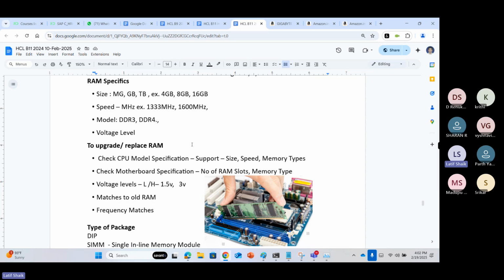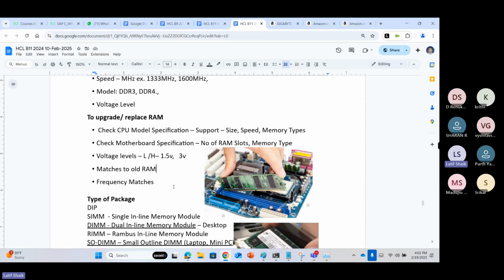Here it is. You want to replace or upgrade your RAM. For example, your laptop has 4 GB RAM. Now you want to add an extra 4 GB, so it becomes 8 GB. So your system performance increases. Why add more RAM? To increase your performance, or because you want to run more tasks on your system. Then you need more RAM capacity to run it, right? So you want to increase it.